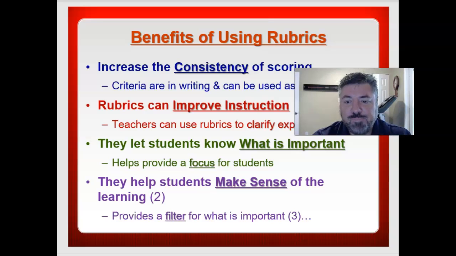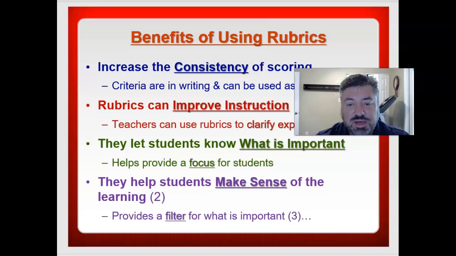Rubrics can improve instruction. Yes, rubrics can actually improve instruction. Teachers can use these rubrics to clarify the expectations. This helps to communicate what's important to students. This is what we expect you to do. It helps teachers also align both instruction and the assessments with the instructional goals to ensure we're teaching the students what we want them to learn. Writing a rubric is an important part of the development process that can be used for teachers to understand and improve developing instructional methods, as well as help let students know what's important.